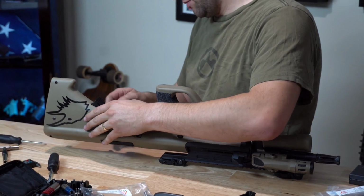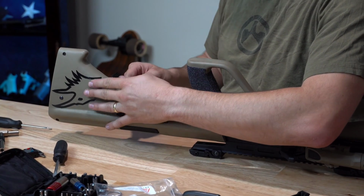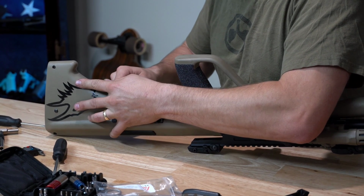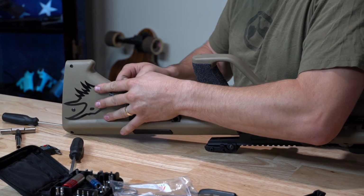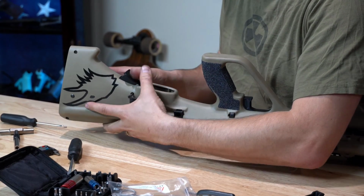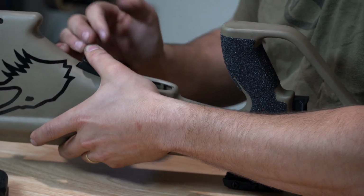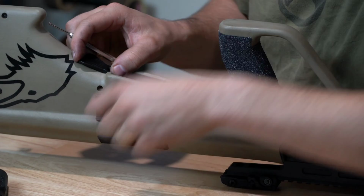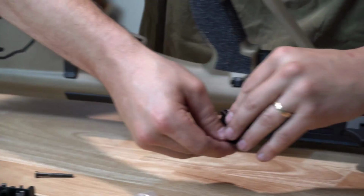And now we're going to take our punch and basically just press out the screw while trying to catch the magazine release spring. We don't want springs and things under pressure to go anywhere. So helping this out, I'm just pressing up and down on the release to help the screw walk itself out. And I should be able to pull it out this other side. Nope. That mag spring is super strong. There we go. She's out. Got it. And here is our release.